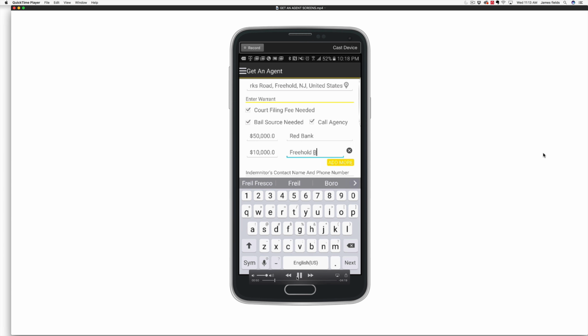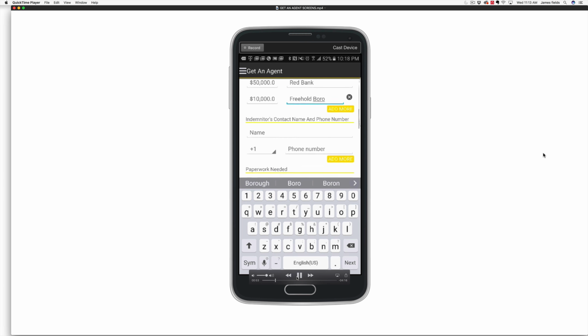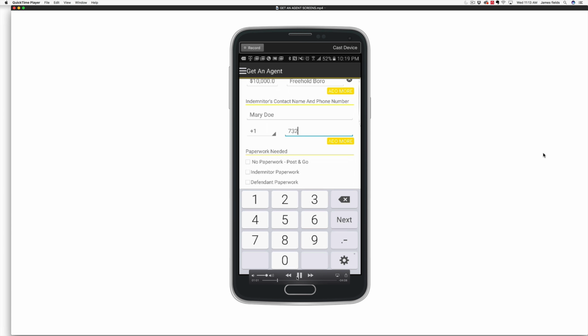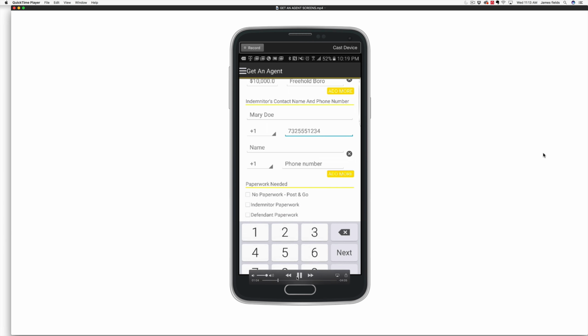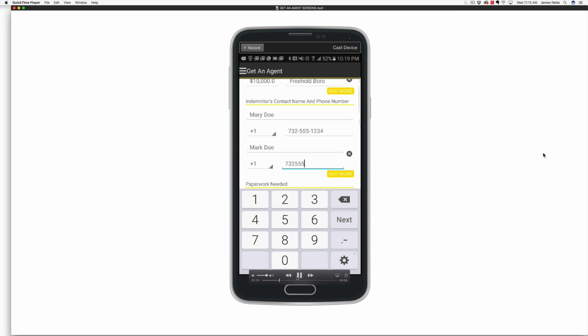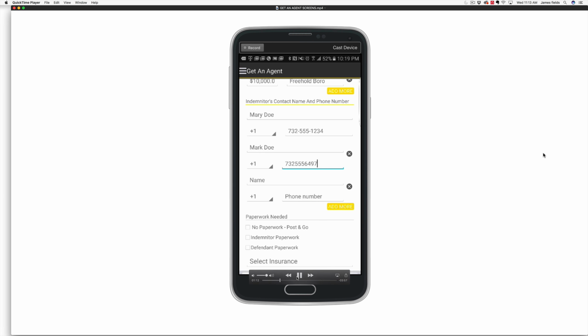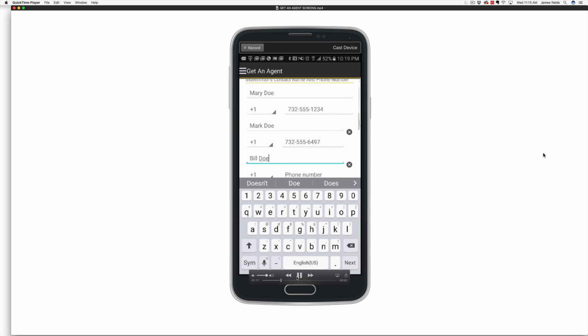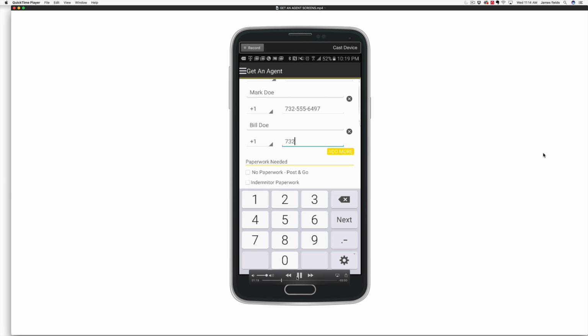Let's go down to our cosigner indemnitor area. Here, we're going to put in our indemnitors. These are the people, and for every person that you want him to get an application from, make sure that you put in their name. So Mary Doe, we need an application from her. Add more, let's put in Mark Doe, and let's put in one more. Let's say we need 3 cosigners on this. Let's put in Billy Doe after this. Okay, so they put in the cosigners on their side. It says they need 3 cosigners, and all 3 of them have to be Billy, Mark, and Mary.